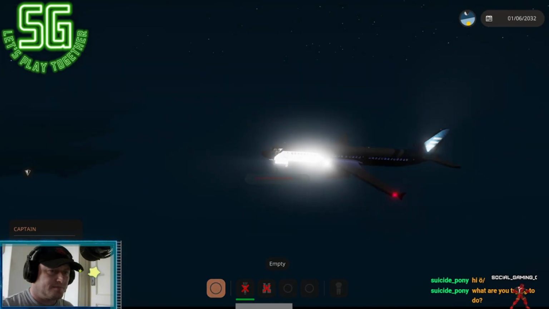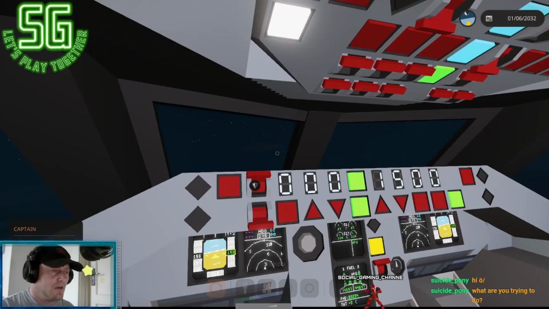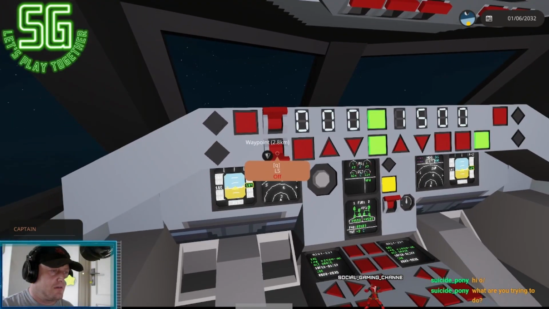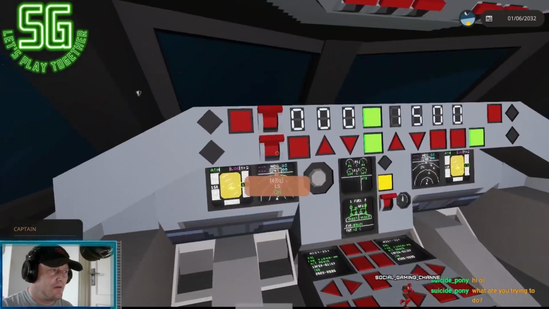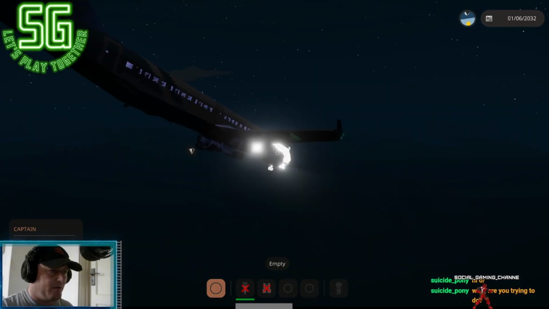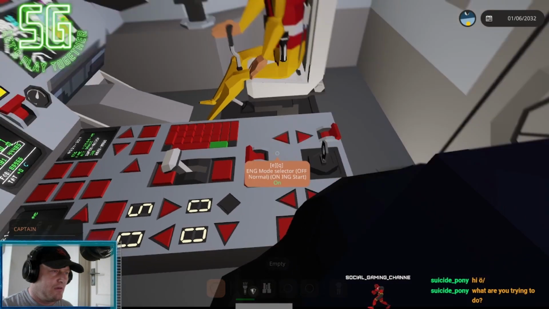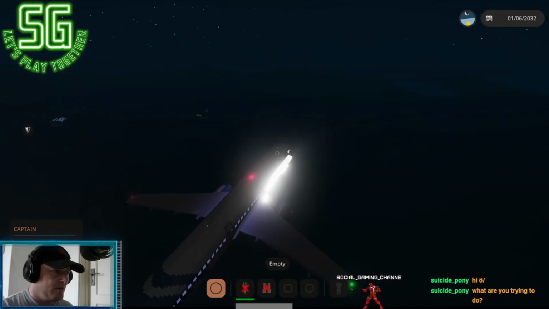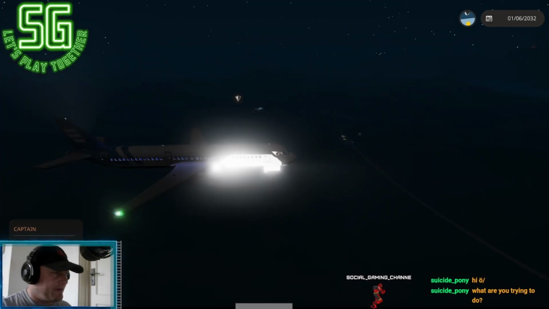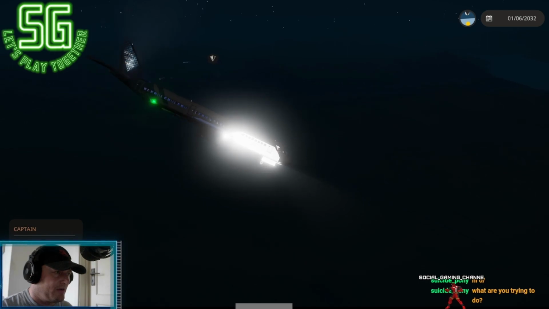I'm gonna try and do the auto landing and see if it automatically lands itself. Okay. So I think the autopilot should be working right now. Oh, here we go. I just put the autopilot on and it's doing something. Let me put the brakes on. I'm not actually flying right now, it's flying itself, so let's see if this works. It's doing something.